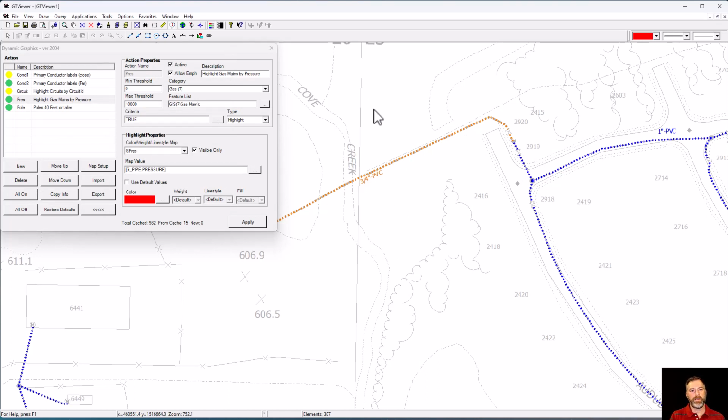And I find that I use the simple one more, but if you're doing something pretty complex where you want to map or highlight a single feature in several different colors based on the value, then this is definitely the easiest way to do it. Otherwise, you're going to have to create a separate action as a simple highlight for each one of those colors or styles you want to highlight. And if you have a lot of them, then that's a lot of actions, and your performance is based on how many actions are being processed, because they're all processed individually.